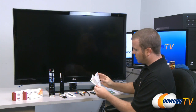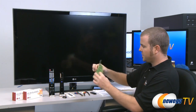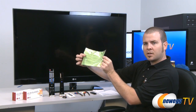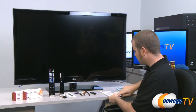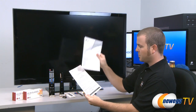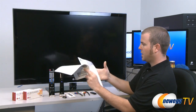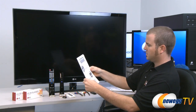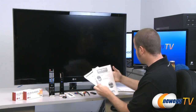Here we have some registration information. Make sure to register your television with LG. And here we have a nice chamois wipe cloth to keep your TV nice and shiny, remove those nasty fingerprints that can get on there. And then we have a full owner's manual here. Quick run through that. And what is this? Child safety warning and LG warranty information.